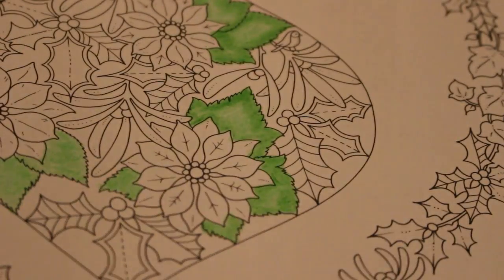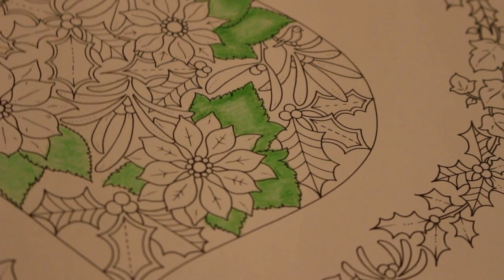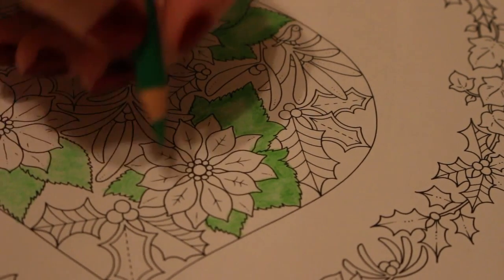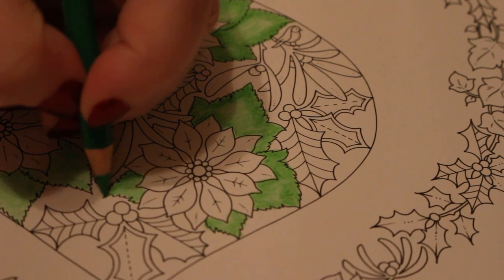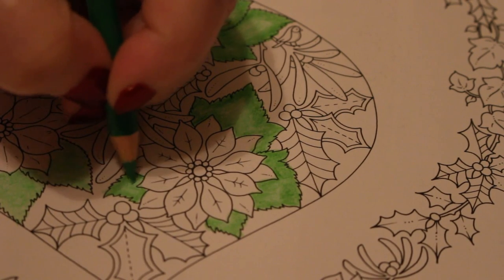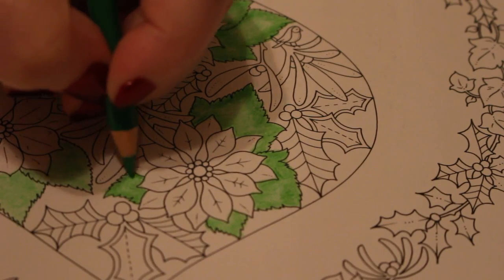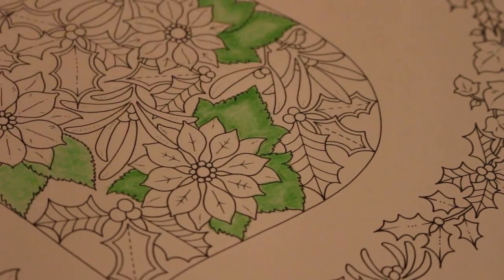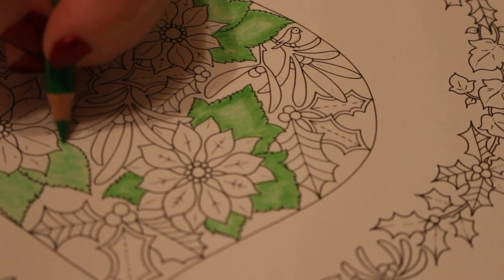So I think I'm going to do this, and I think I might do the background black if I can be brave to get some acrylic out, because I do have some black acrylic paint that I bought for backgrounds and I've not used it. So previously I've used like black acrylic pens, and it's only because these bits are little and tiny, but I have got some very thin paint brushes I could use.